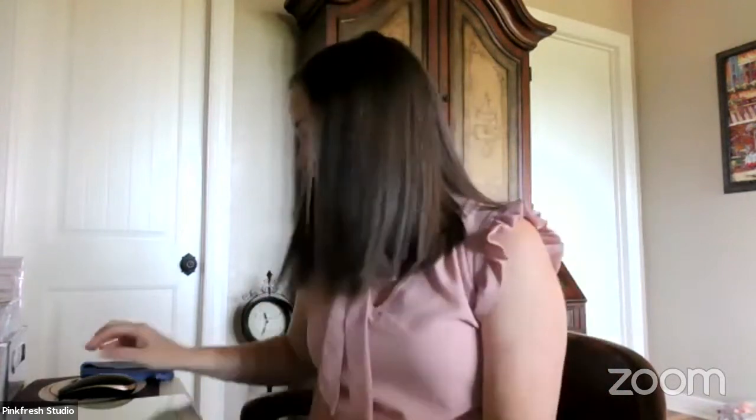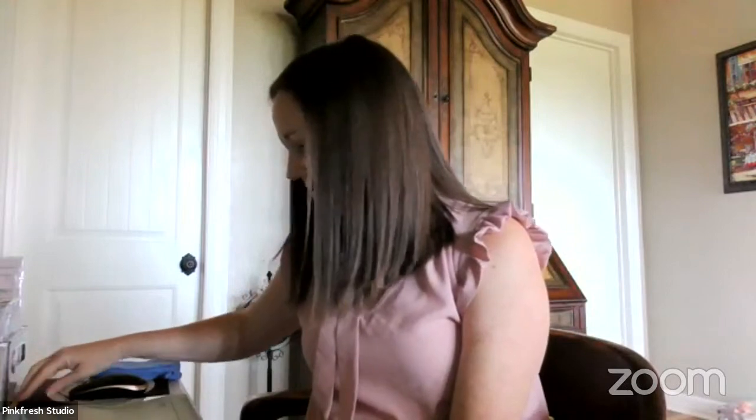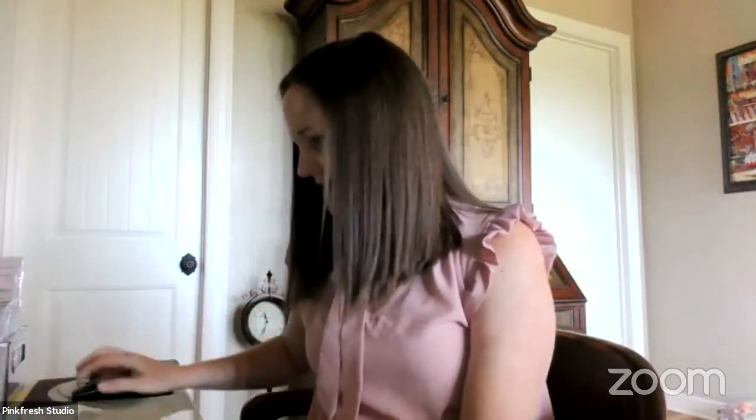All right, that is everything that I have for you before we get going. Since I am in Texas, my space is set up a little bit differently, and it's a little compacted. So we are going to probably make a fairly simple card today, but it still is going to be fun and we're going to be using some new product.